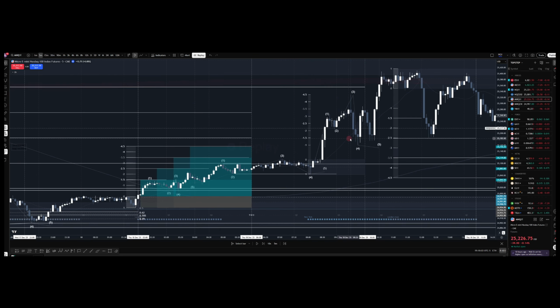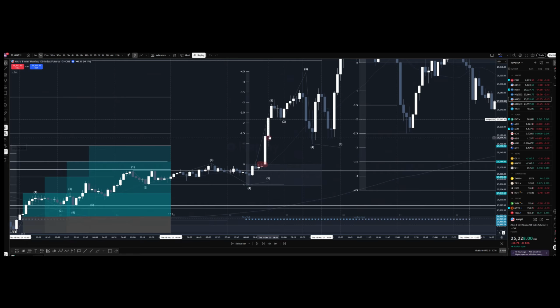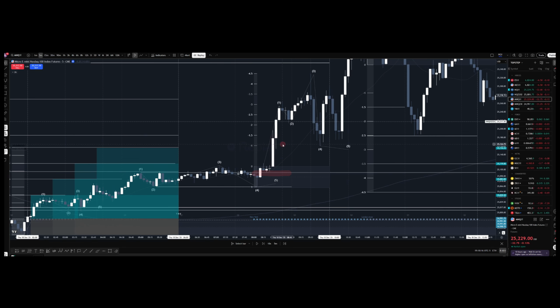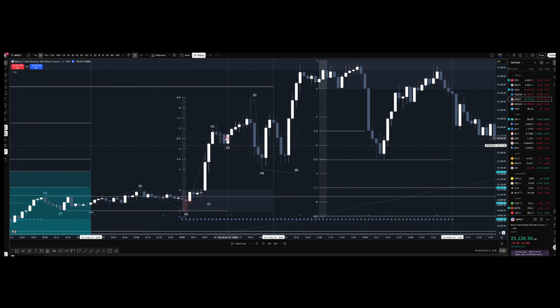This would be another one where it's as soon as we break out. We didn't really get the close there until that 8:30 news, so a bit tricky there to get in unless we were trying to front run it, like entering off the say the BISI here, or if we'd done that SFP entry for continuation. So news has taken it straight up to SD3 there into a retracement. So we have our breakout again, 1, 2, 3, going straight up to SD 4.5 there.